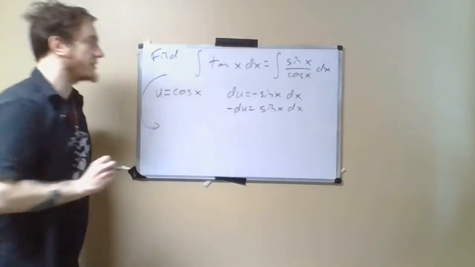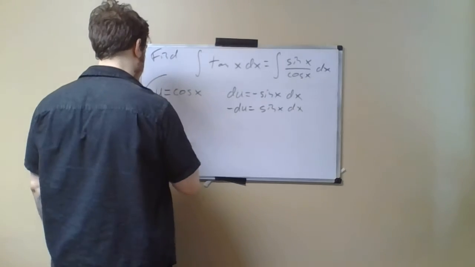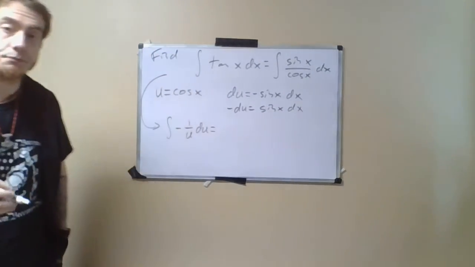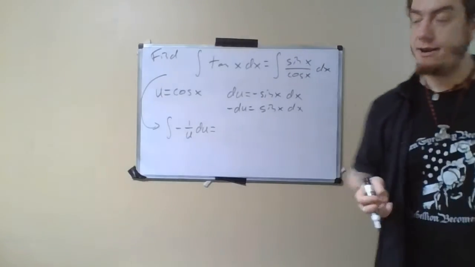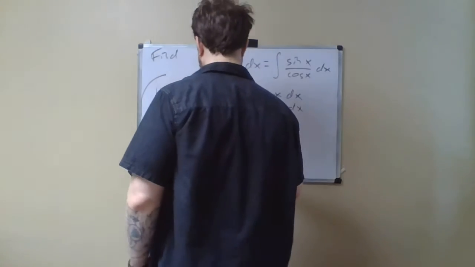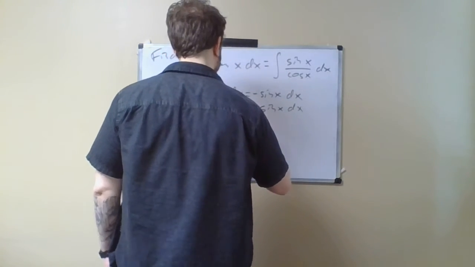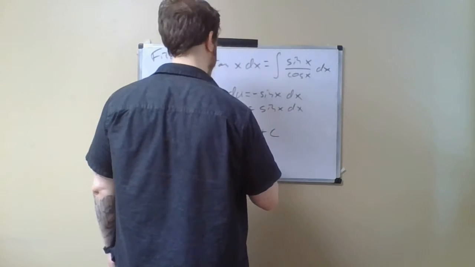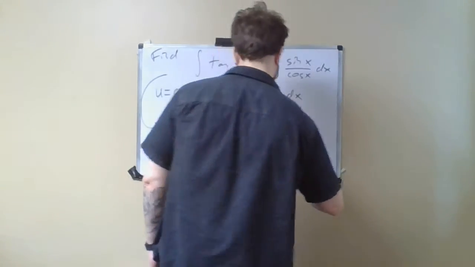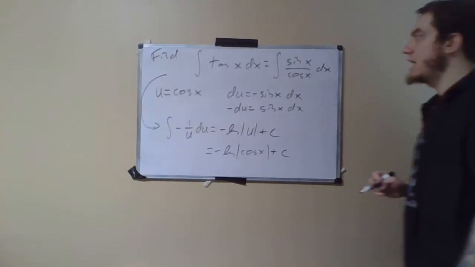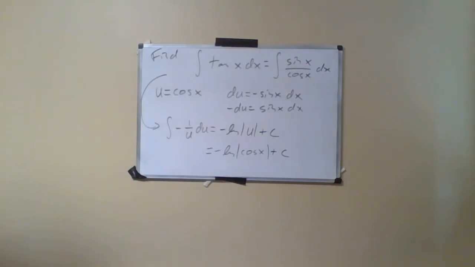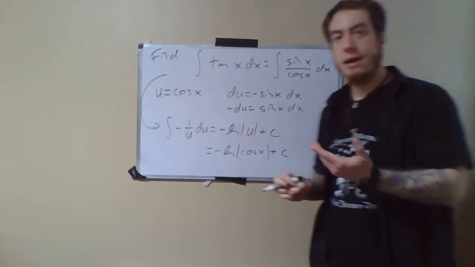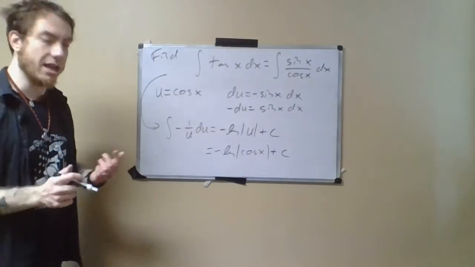So I can turn this integral into the integral of negative 1 over u du. And there we go. Now, this is something that's fairly straightforward because this is going to become negative log absolute value of u plus a constant, which is negative log absolute value cosine x plus a constant. And there's our antiderivative here. So this is a fairly useful fact, by the way, knowing the antiderivative of tangent x, but you get it by using substitution like this.